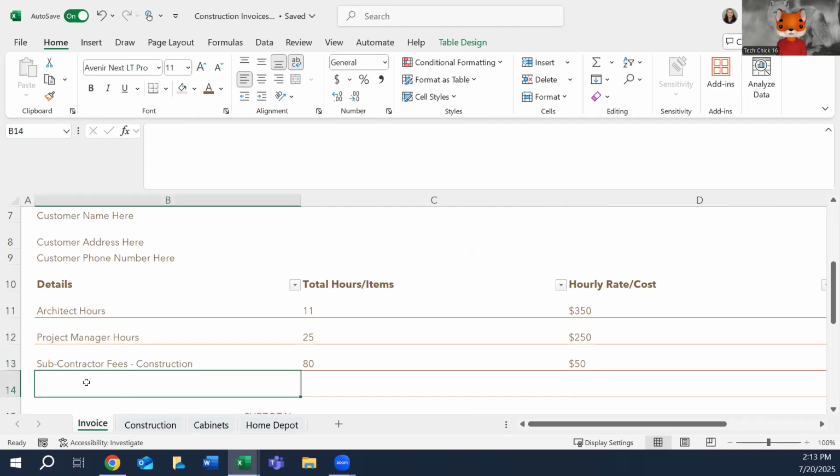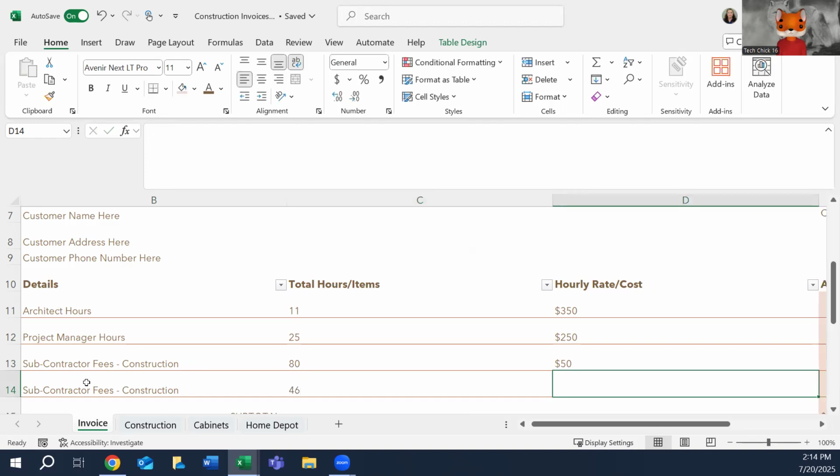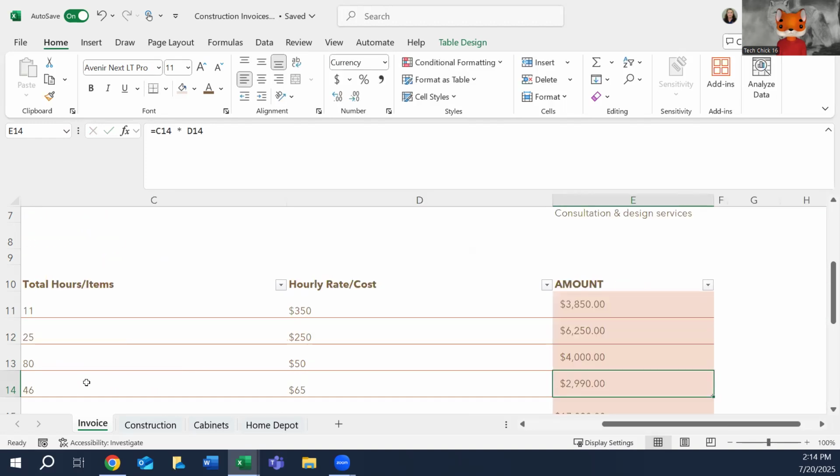And then the next one is another subcontractor. And the reason I'm walking through this is because I have to do this in real life. So I'm giving it a shot in Excel first. And then I'm going to see if I can automate this with an AI agent. Once I get that figured out, I'll be happy to share that on my channel. I'm hoping to figure it out sooner rather than later because I know AI is a hot topic right now. And so let's say that the cabinet, I guess the cabinet master, I don't even know what you call them, the person that installs cabinets, let's say they worked 46 hours at, I don't know, $65 an hour.